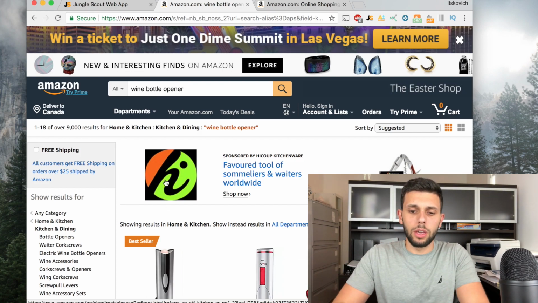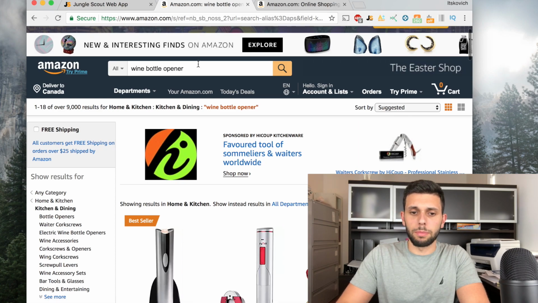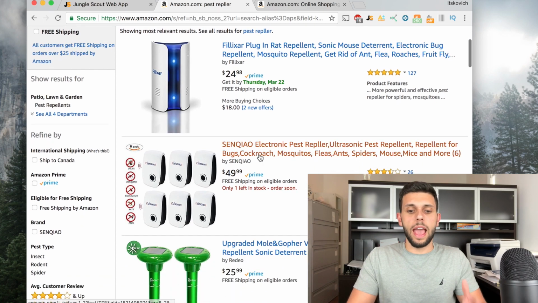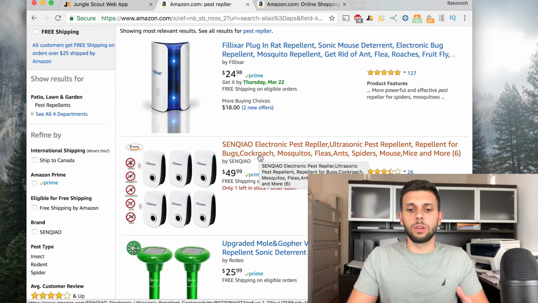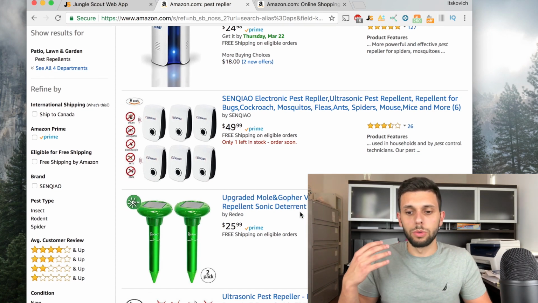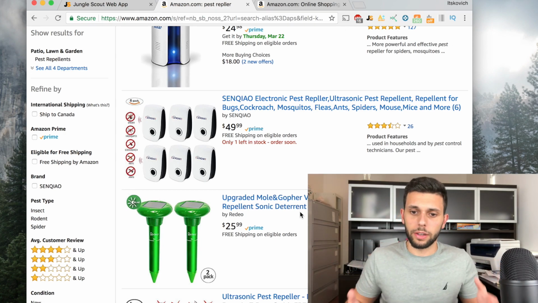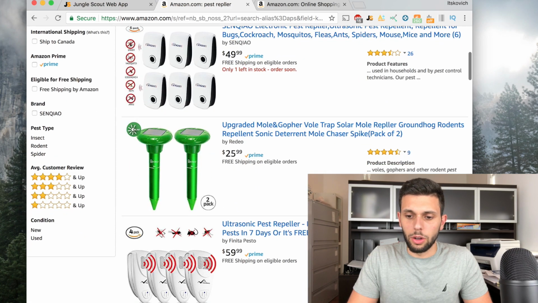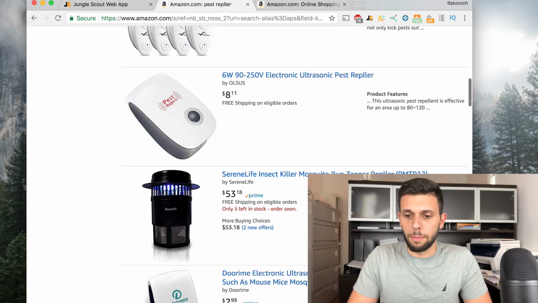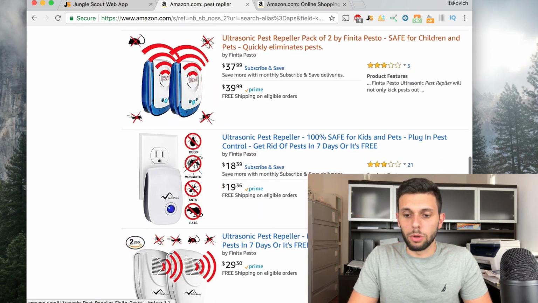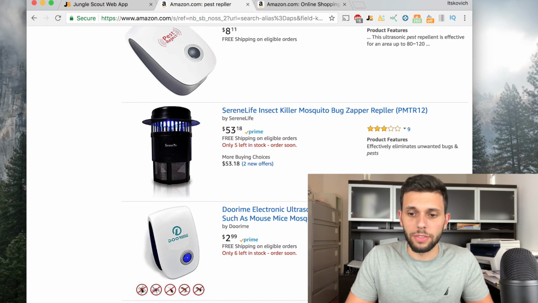And once you do think of them, you can look at different types of products. So let's say, for example, a pest repeller, because I found these before and they've been pretty interesting to me for a while. So let's say you find that your dad, or someone, uses a pest repellent like this, and you're interested in whether this is a good product to sell. You come in here and look at the different products and try to see, okay, there are not too many reviews, and the reviews aren't great, so maybe you can improve on the product. Again, you would obviously stay away from a product that has 5,000 reviews.